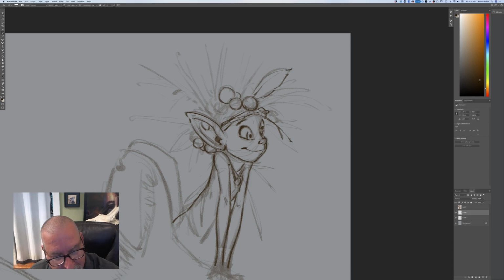Is the brush you're currently using included in your digital painting on Photoshop package? That I don't know. I can't remember if we included that in there or not. I think we did. You can just sign up for my newsletter and you can get this brush. This brush is great for drawing digitally. I use it for everything, for painting, and it's got a nice texture to it, as you can see.